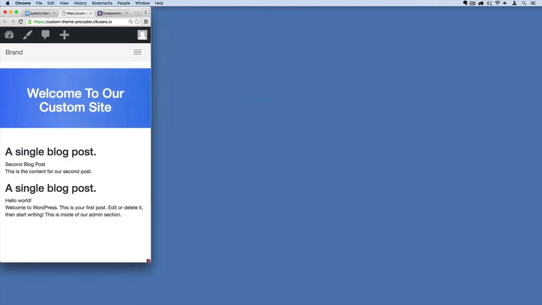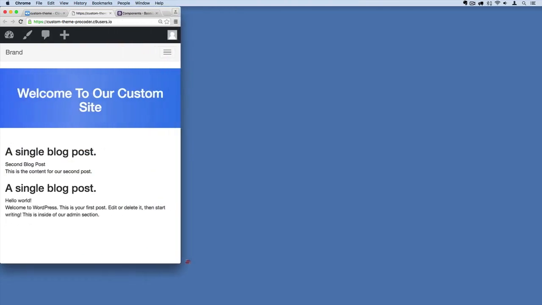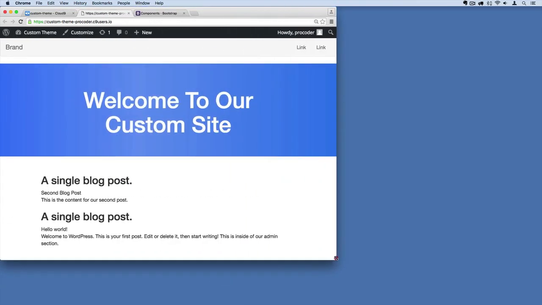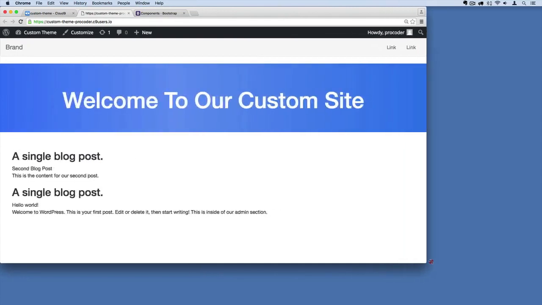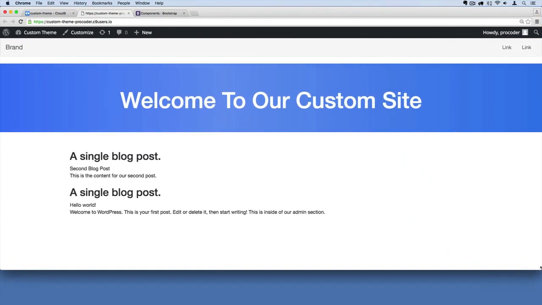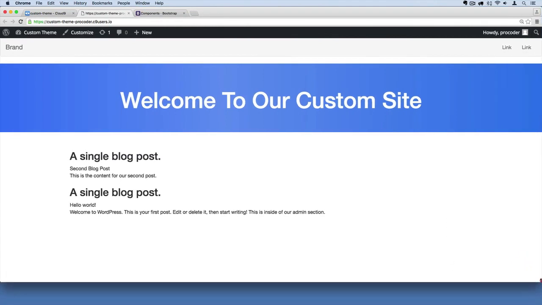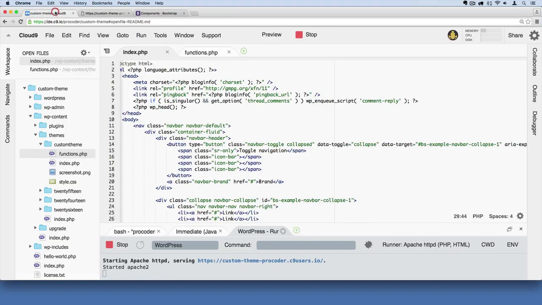When it switches up like that, it's based completely on size. So on mobile devices like iPads and smartphones, it's going to show up like that. And then as we open it up onto larger screens, it's going to come back to its normal size with the words that we want, the navigation items showing right there, these two. Cool. So let me just quickly explain what we did here.